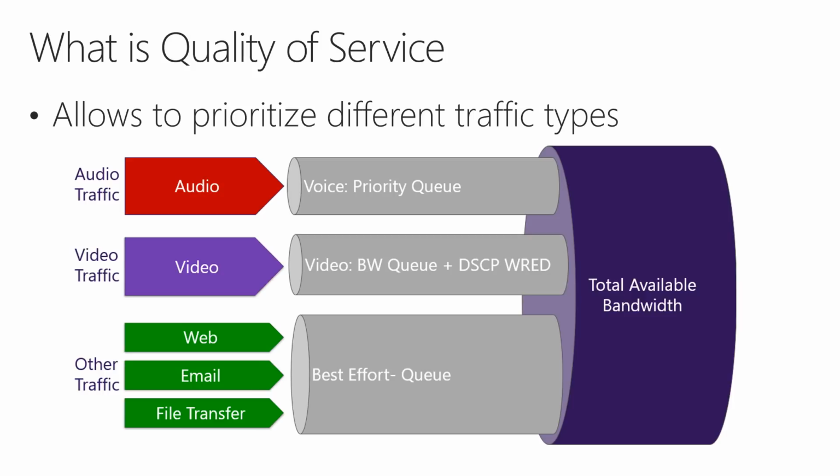Then there's video. Let's also give some priority to video, not as much as audio, because if you have a call and you lose audio, that's really bad. If the video freezes once or twice, users might not be super happy about that, but they can still have a great conversation. Other traffic, like web, email, and file transfer, are in the best effort queue. We will try to send them, and if not, then we will just resend it later. This way, the real-time traffic has priority, people have a great real-time experience, and the non-real-time traffic will just wait a bit until it's time for it to be delivered.